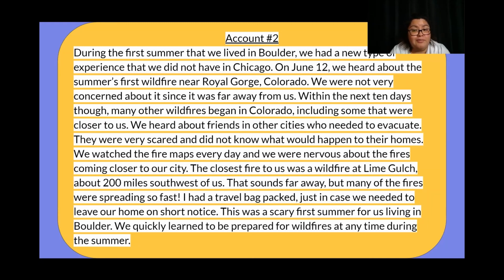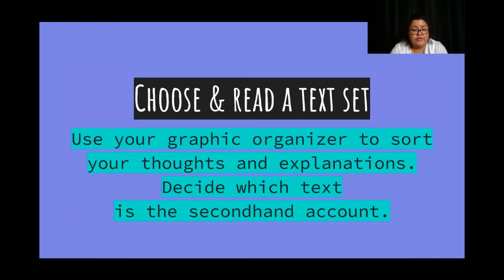All right, go ahead and hit pause, reread that one. Look for your clue words to figure out what point of view it is, first person or third person. And then from there, decide if it is a first-hand account or second-hand account. Hopefully with those bonus practice sets, you were able to choose and read a text set and use your graphic organizer to sort through your thoughts and explanations and then decide which of the texts was a second-hand account.